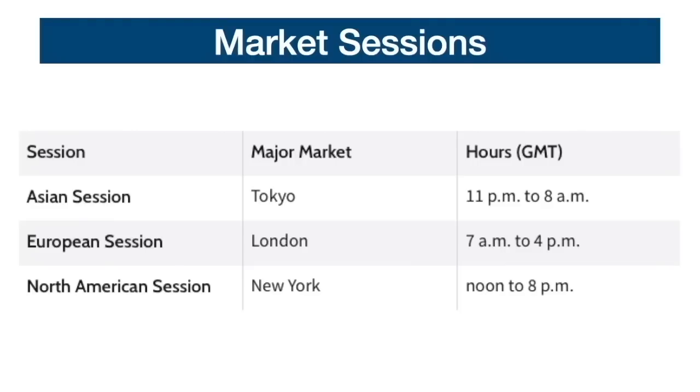GMT. In this session we often find high-impact news releases, causing volatile price movements especially for the US dollar and the Canadian dollar. The most intense moments in the market are during the overlapping sessions. The American session has its greatest liquidity during the overlap with the European session. Overlap means that two sessions are open at the same time. There are two overlaps, one between the Asian session and then the European session, and the other between the European session and the American session. There is no overlap between the American session and then the Asian session.